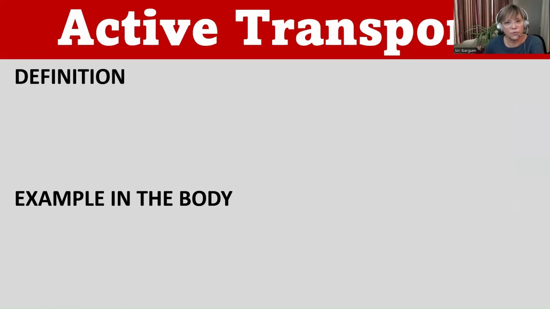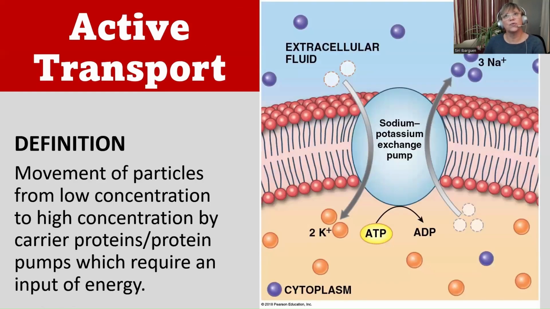And now let's go to active transport. As you can think when you hear the word active, this is going to require energy. And so it's going to be used when a cell needs to move material from a low concentration into a high concentration. And this often will be done by a molecule called a pump. And think about pump needs energy.